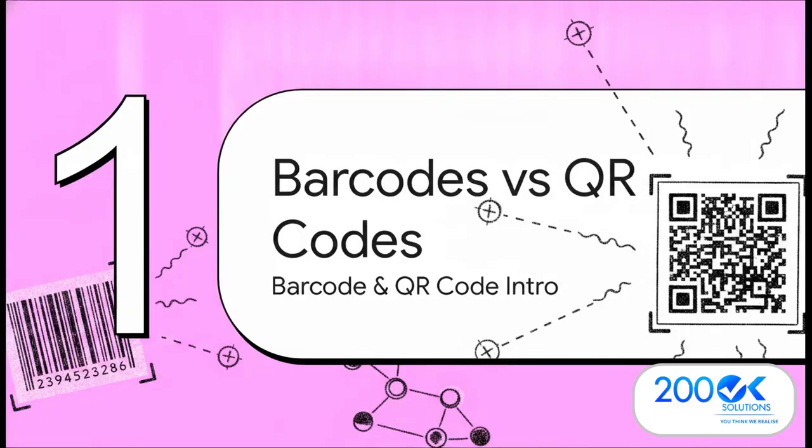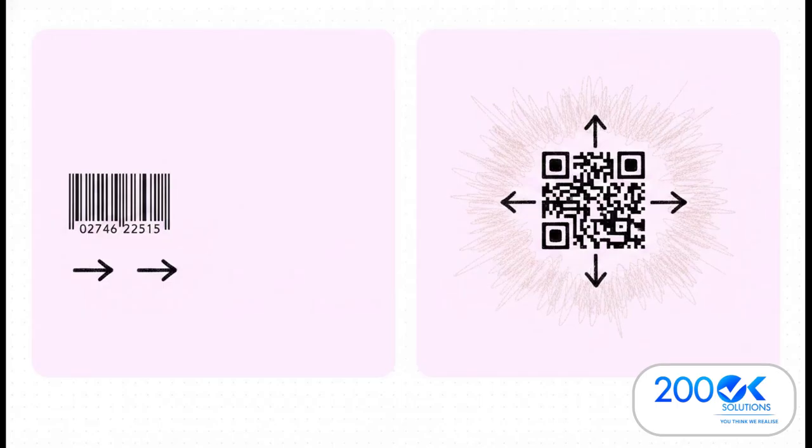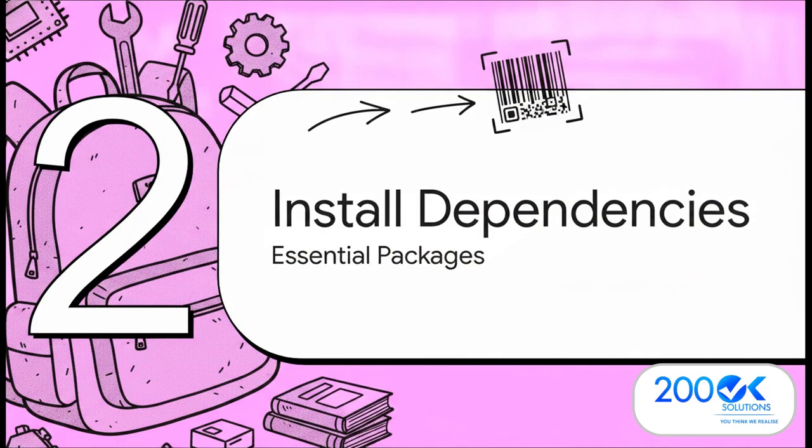All right, section 1, barcodes versus QR codes. Now, before we write a single line of code or touch any configurations, we need to clearly define the actual targets we're trying to scan. There's a fundamental difference between standard barcodes and QR codes. A traditional barcode is strictly one-dimensional. It holds its information entirely horizontally. But a QR code, that's a two-dimensional matrix. It holds information both vertically and horizontally, which means it can store a vastly larger amount of data in a tiny, compact square.